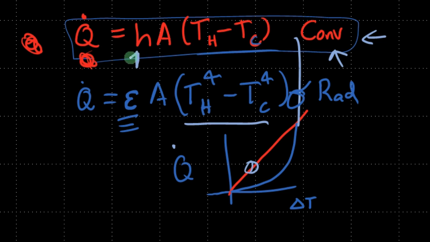And just like we had the convection coefficient, which told us the intensity of the heat loss, a strong fan versus a low fan versus an object sitting in open still air, these all have lower convection coefficients. Flowing water has even more. That's why, if you step outside in 0-degree air, it's going to be pretty cold. But if you step into 0-degree water, you're going to freeze immediately because the heat loss is more, because the convection coefficient is much higher in water than it is in air.